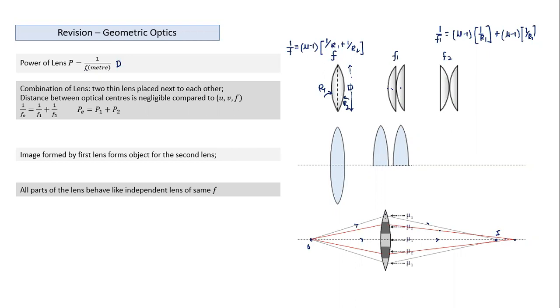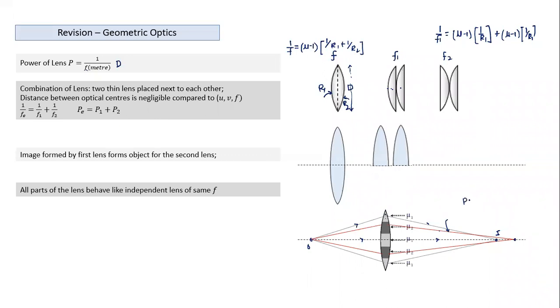It means it is bending less. The power of the dark gray part is lower compared to the light gray part. That's why the bending is much less compared to the other one. Since the bending is less, the image is forming at a larger distance. And why is the power smaller here? The power is something like what? Power is 1 by f.